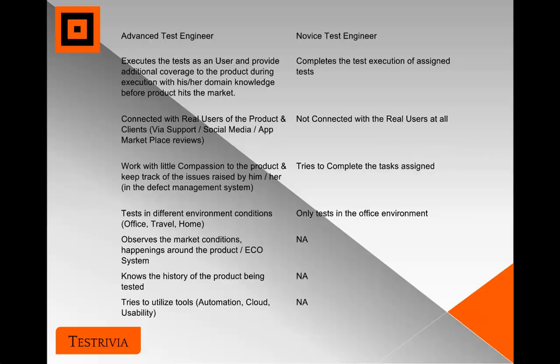You may also have a social media group like on Facebook or Twitter. Create your own application account, and then you will follow the users there. And you will also follow the marketplaces, Google Play, iTunes, Windows Phone marketplaces, read the reviews, and convert them into test cases if possible. That is how you will provide additional coverage.